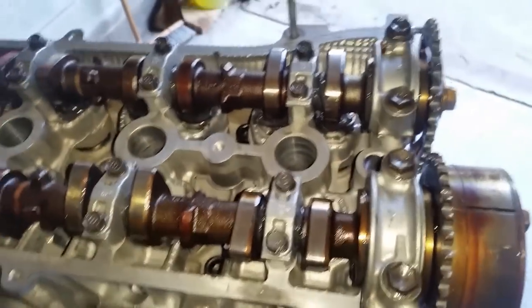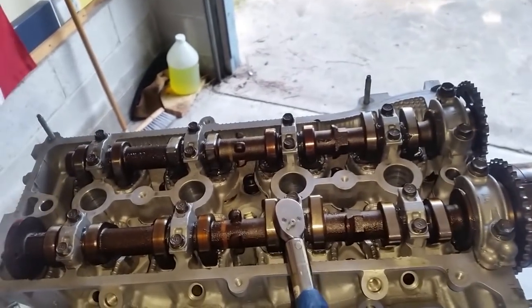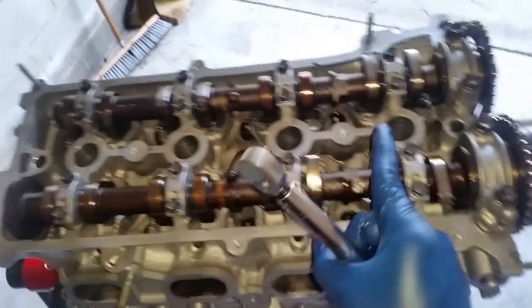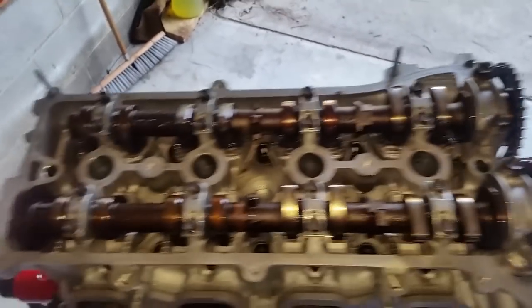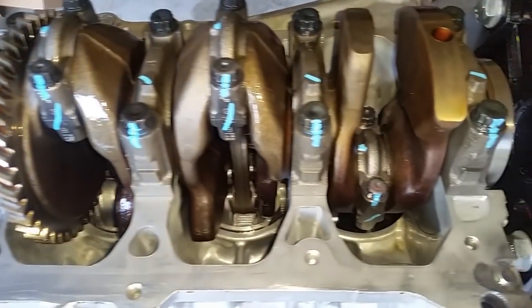All right, I have seated all the camshaft caps as shown. And at this point, we're going to go ahead and do the torque sequence. Same thing from the inside out. I have my torque wrench set at 80 inch-pounds for all the 10 millimeter bolts, and then it is 22 foot-pounds for the 12 millimeter bolts. All right, everything's been torque striped and identified for correctness.